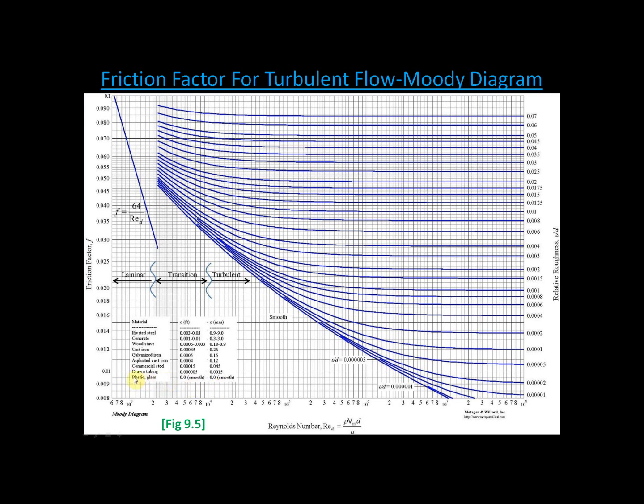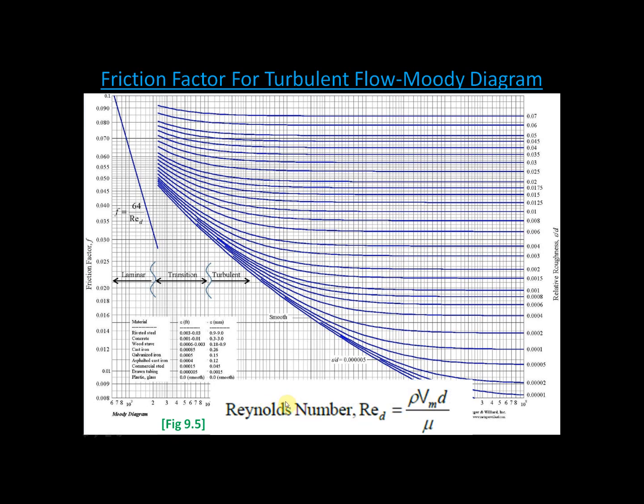On the bottom left-hand side here, you see different types of materials. And this is not an all-inclusive list. This is just general. These are the ones we use in this class. And you have these columns for epsilon, the pipe roughness. And this is figure 9.5 in your textbook. And this is not in your reference book, so this is something you'd want to tab. You may need this on an exam or on homework. So you can see on the bottom, Reynolds number. The equation for Reynolds number for internal flow is right there on the bottom for you, with the characteristic length being diameter.